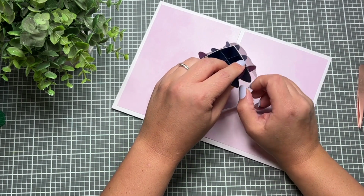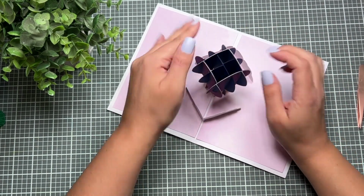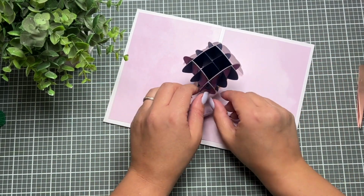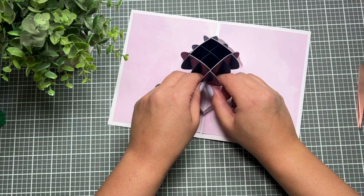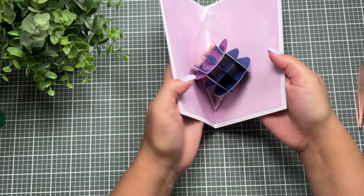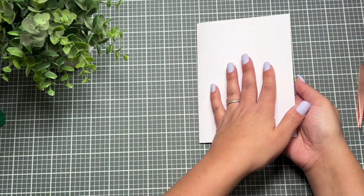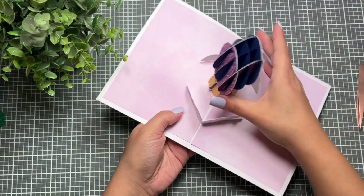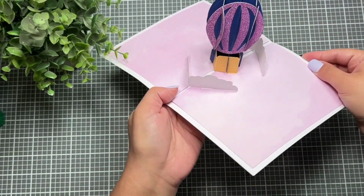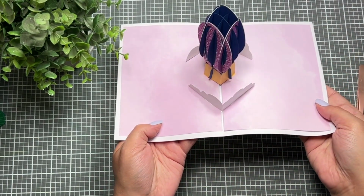All right, so I'm just gonna do the same thing over here. All right, perfect. Okay, so they finally found their way down. Sometimes you just need to jiggle it a little bit to find its path. But once you do that, you should be able to close this and open it up. Isn't that fun? So there it is. Ta-da!